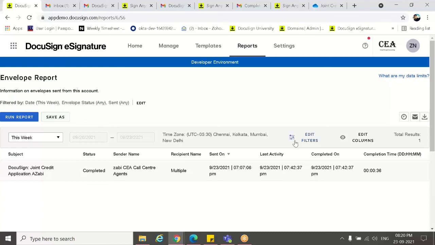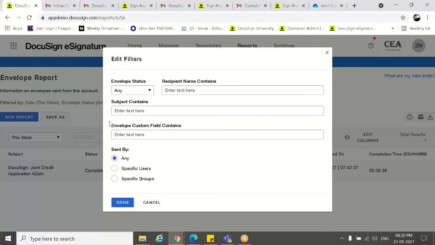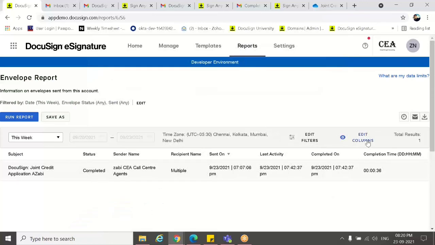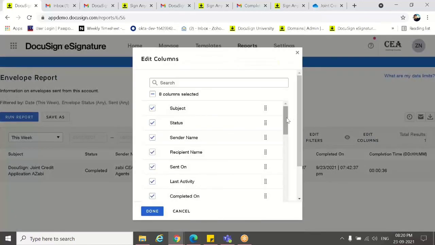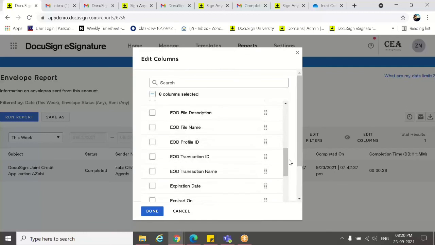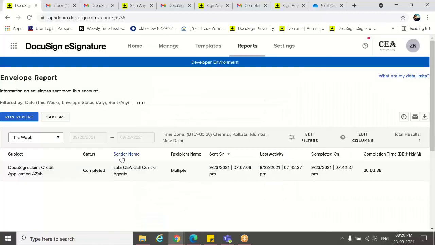You can edit, filter, you can change here the envelope status and envelope custom field, any specific user, specific group, and you can also edit columns, add columns, or remove columns which you'd like to view here.